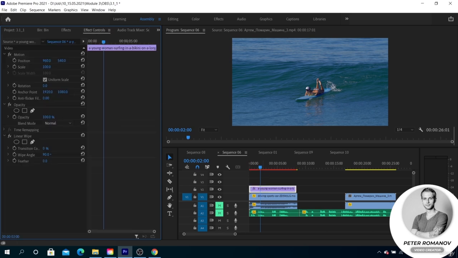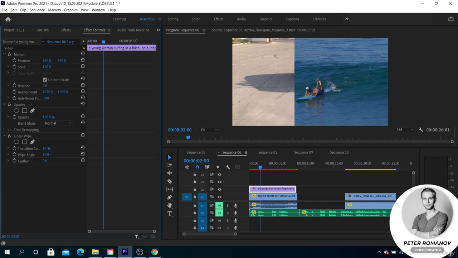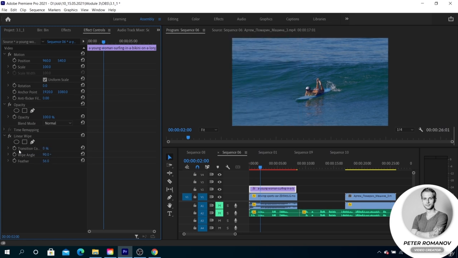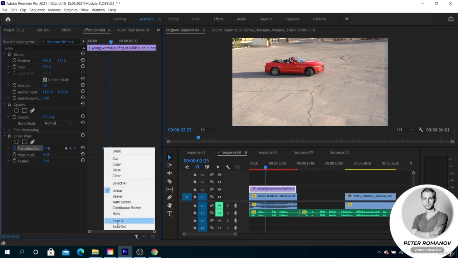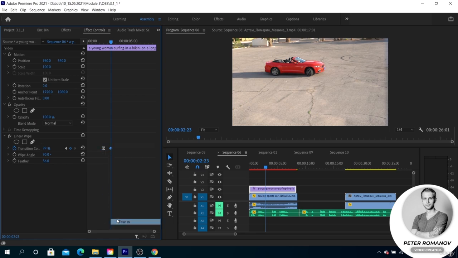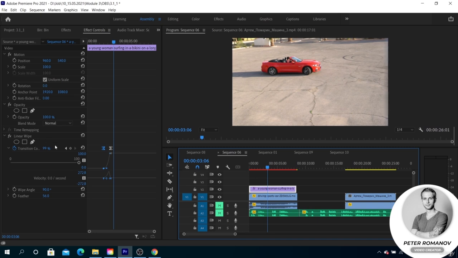The radial wipe is a radial transition. It's like what we did with the alpha channel, but less interesting. For comparison, I will show you what we can do with the alpha mask. Of course, it looks much more interesting than the radial wipe. And the last effect in the video folder is Venetian blinds. It creates the effect of louvers. We can also change these parameters and apply them every possible way. It can be quite interesting if we do it like this. Then we can have such an unusual transition.